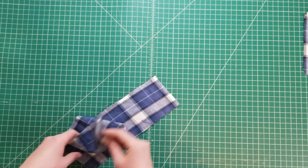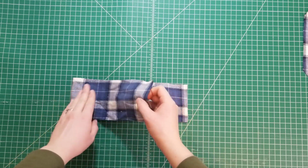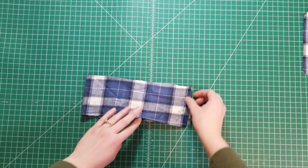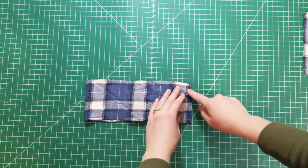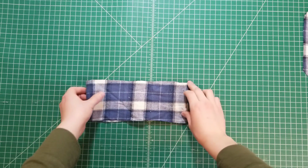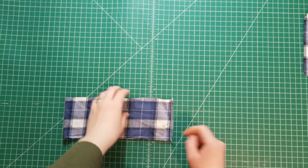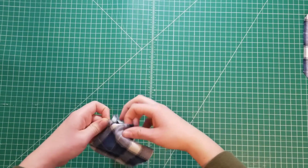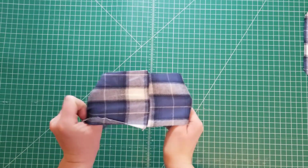Gotta figure out, this is the right side, so fold this in half with right sides together, and then you're gonna sew along right here. I'm going to serge it because it's faster. Okay, so I've serged these short sides together, so now I have a loop, which this is the right side.